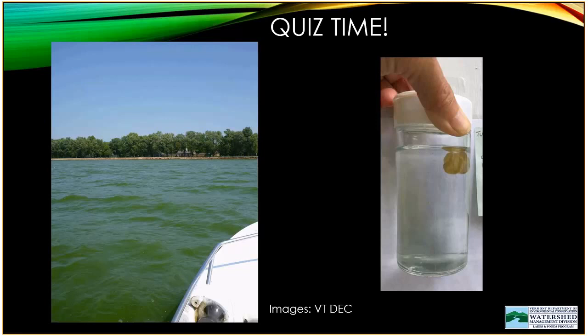So the image on the left was taken on St. Albans Bay. You can see that it's fairly wavy. There's some good water movement, and everywhere you look, the water is green, very green. Sometimes sunlight can do that, depending on where you are, the kind of lake you're on. Sometimes your water can look very green like that for reasons other than cyanobacteria. Take your jar test, confirm that you can see the particles, and that when they're in a quiet place, they are floating to the surface. In this case, it was a cyanobacteria bloom that was extensively distributed throughout the entire bay. This is a category 3 high alert situation for the entire bay, basically.